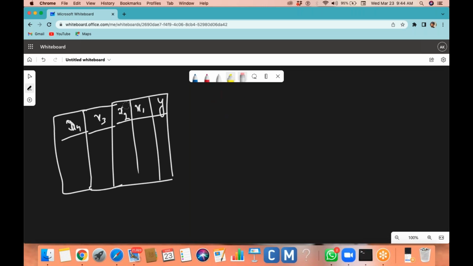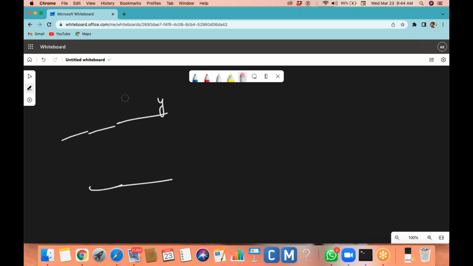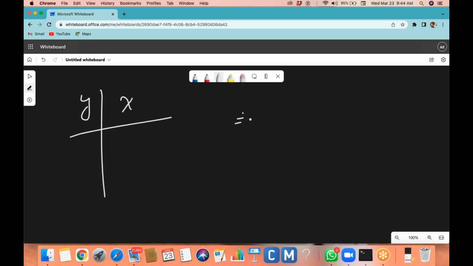Let me consider I don't have this many inputs, I have only one input. Let me consider that I have only one output variable and only one input variable. In this particular situation, my best fit line, you will try to understand now, my y hat, in the sense your predicted variable, my line is b naught plus b1 into x.